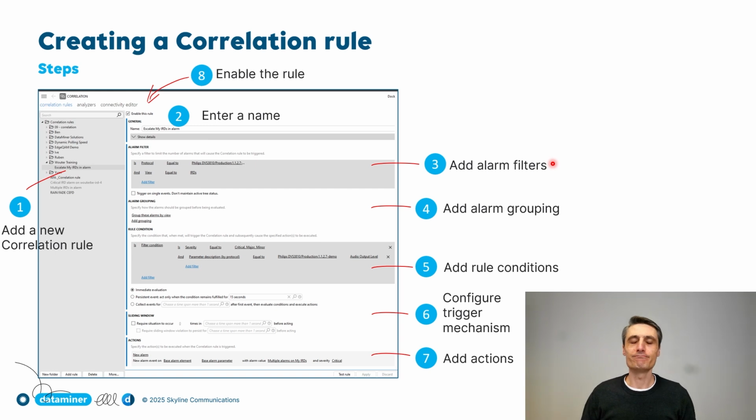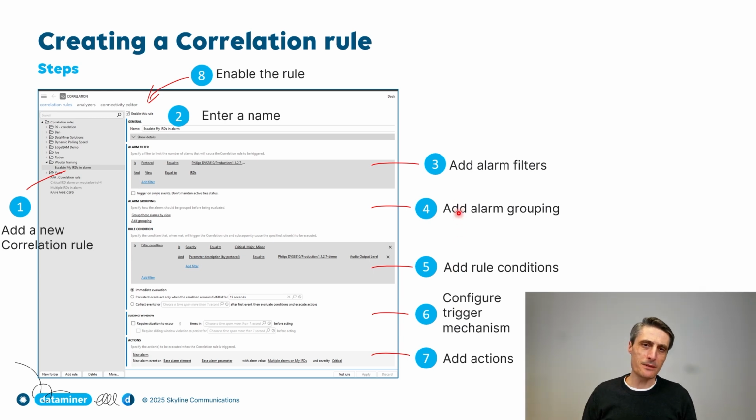Then we have more optional things. We can optionally do some alarm grouping. We can add some rule conditions, which we will optionally add later on as well. And we can also define a trigger mechanism. What is that? We can immediately react on something if we detect it, or we can put a slight delay or a long delay in there and say, if this is happening in my system for 30 minutes, then do something. Or if it's happening very frequently or in a short period of time, we can also trigger on that. That's a little bit the mechanism. We can play around with that as well. The default is immediate. That's what we will go for in the first instance.